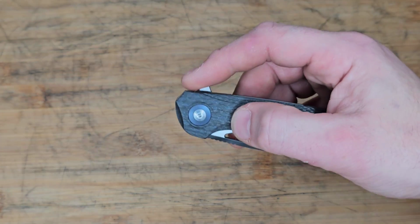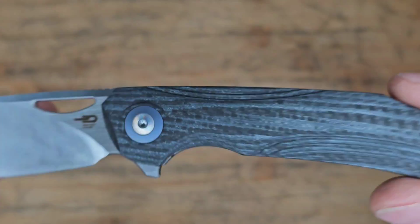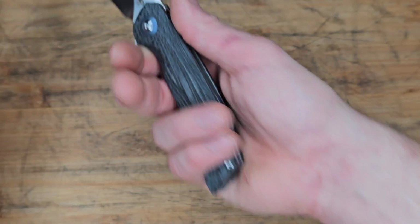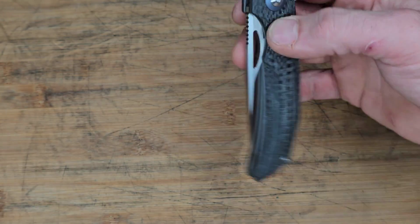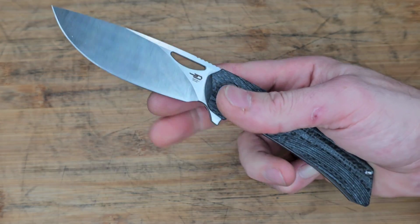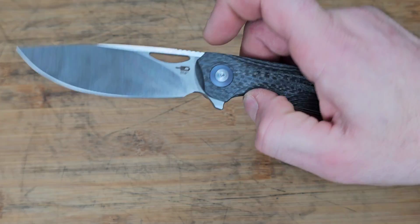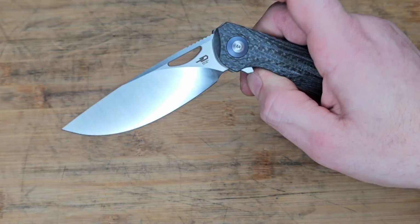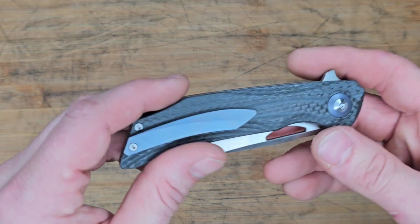And so far right now, I can already tell you, I like it. Beautiful carbon fiber. It's like a G10 carbon fiber mix. Very, very ergonomic. The blade shape is a drop point blade with a hole deployment. You can thumb flick or reverse flick. It works great. And then you have the flipper tab, also works really well. Phenomenal action. Look at that. It's a complete drop shut, and it hasn't even broken in yet.